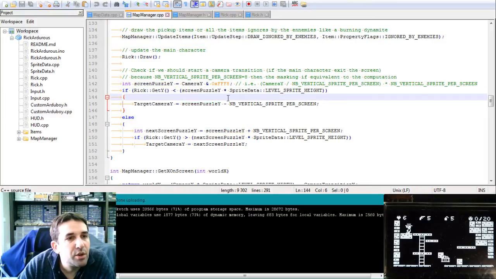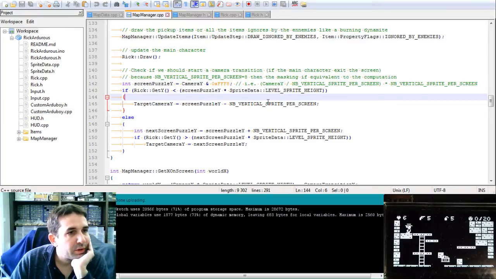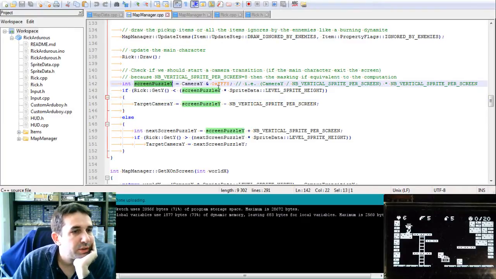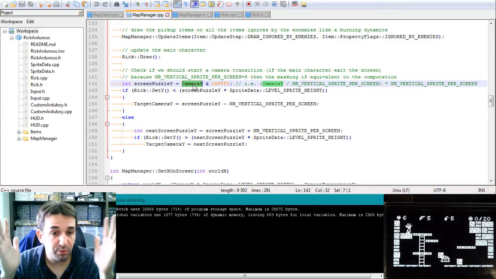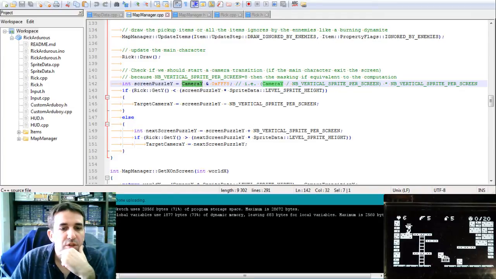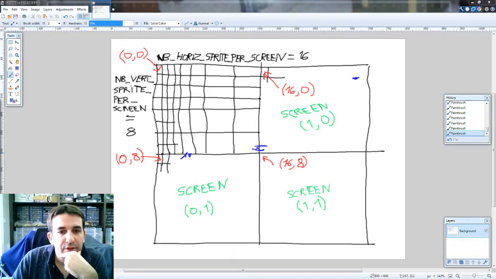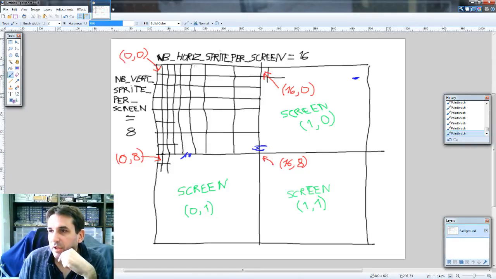All right, so basically the current screen puzzle is equal to the camera X if it's not moving, but if it's moving, I just want to get the corner, right? So let me draw, take another color. Say the current screen is transitioning like this.